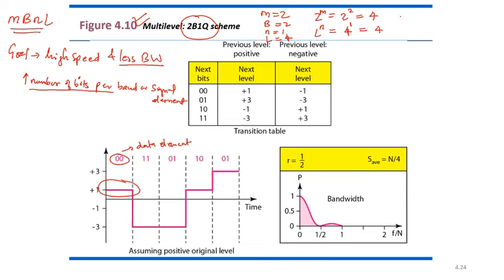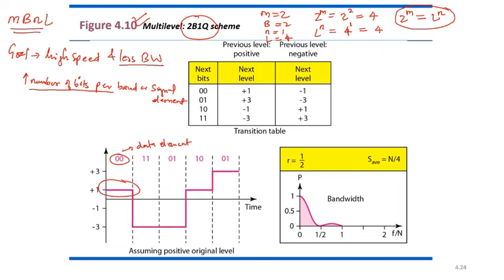So here 2 to the power m is equal to L to the power n. In this type of coding, first of all, it will not support synchronization, and it will not support error detection and correction, error detection basically. Okay, so this is the case of 2B1Q. Here is how it is basically encoded.